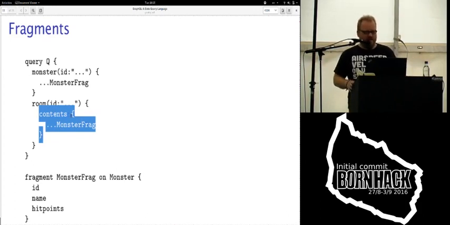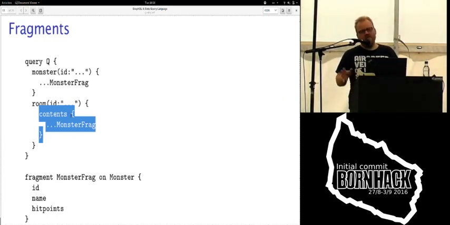But this says that in this room, if there's contents in there, and the contents happens to be a monster, then output it. Otherwise, skip it. So the fragment here also works as a kind of selector that can select among multiple types and say, I'm only interested in this if it's in particular a monster.